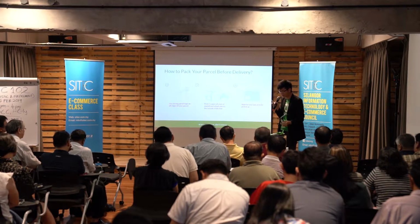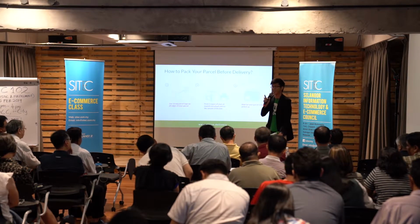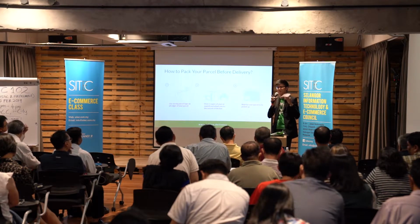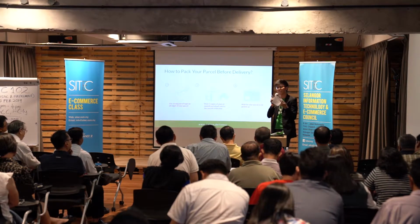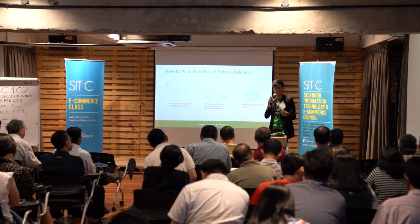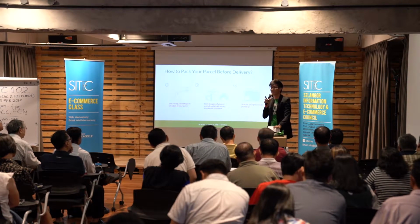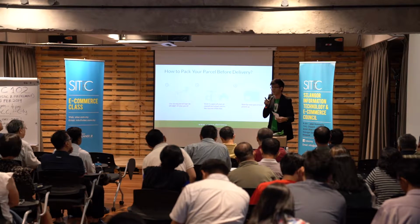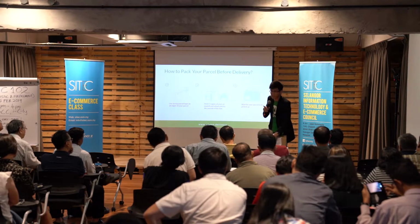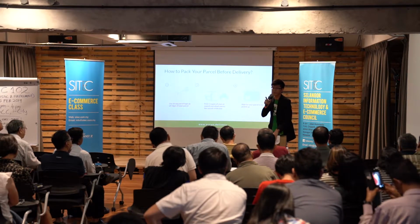That's very important. If you're using a box, put it on the box. Make sure it's clearly seen, because the delivery man delivers your parcel by referring to the FA bill. Some of you might buy a plastic pocket to put the FA bill in, which is even better and safer, but also remember to seal it. If you don't have the pocket, it's okay, you can just tape it, but remember to tape at the edge of your FA bill. Tape it properly so that it won't peel.